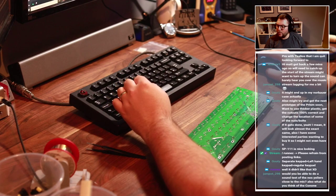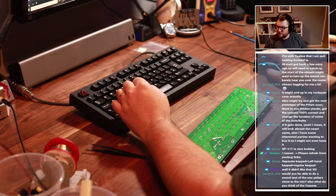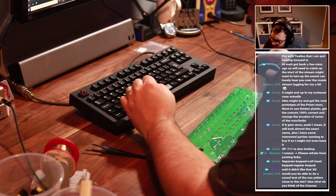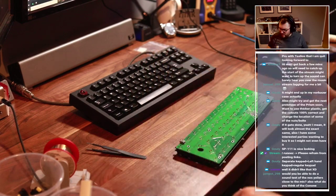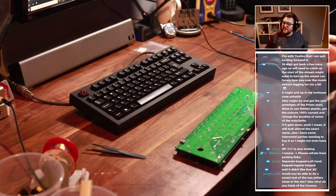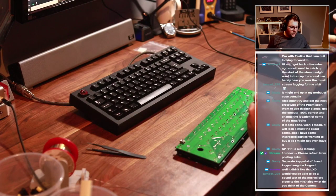So it's the Southpaw 111. Oh wow, that is beautiful. At least I'm assuming these are renders. Yeah, these are renders. One of the photos didn't look like a render there. Oh, wow, that's lovely. That's a very VEA looking.